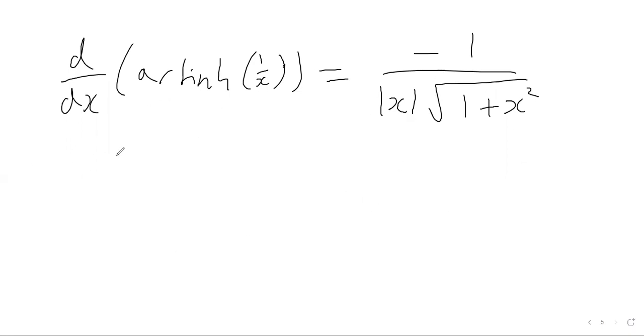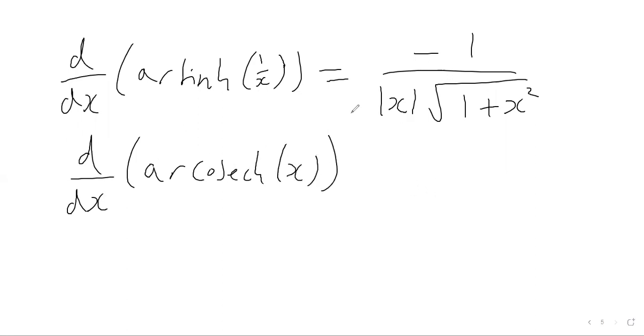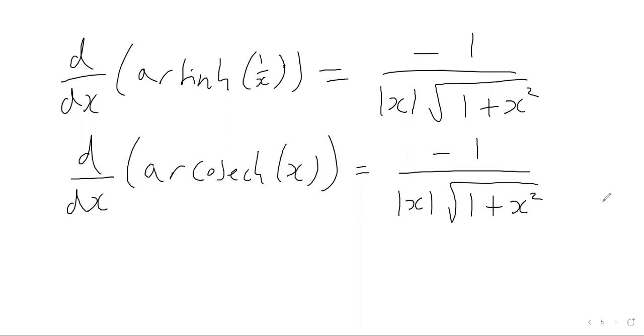Now, if you saw the previous video, you'll probably notice something. In the previous video, we differentiated the arcosec of x function. And when we differentiated that function, the result that we got was also the same. So negative 1 over the modulus of x multiplied by the square root of x squared plus 1. I would just write it the other way around, so 1 plus x squared inside that square root. Okay, so we got the same result. So the question really becomes now, are these two functions here and here the same? So I'll put a question mark there.